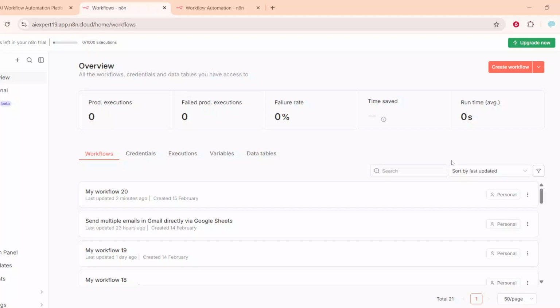In today's video, I'm going to teach you how to build an automated Outlook inbox manager in n8n. By the end, you'll have a clean, hands-off system that watches new emails, flags what matters, and organizes everything for you. Start by opening n8n and creating a new workflow.